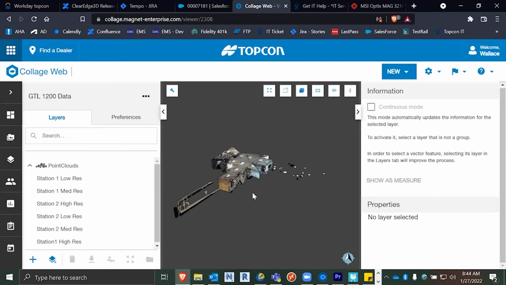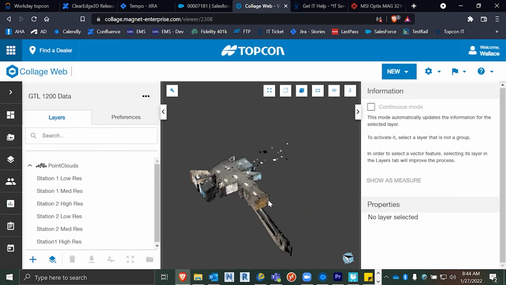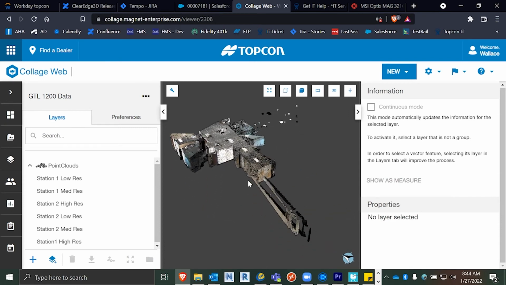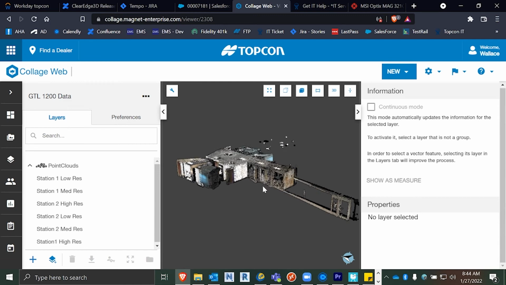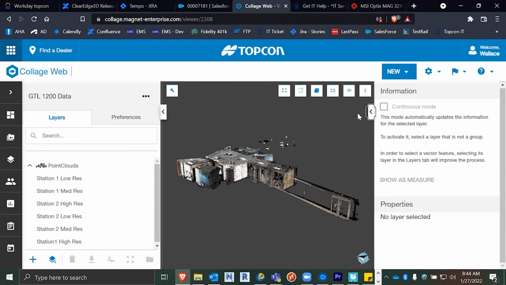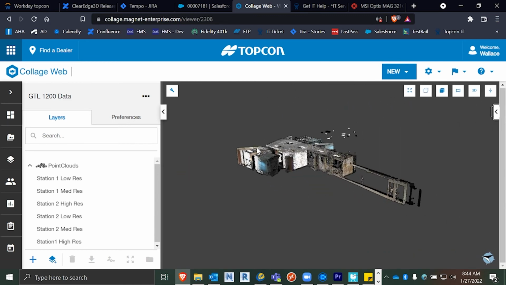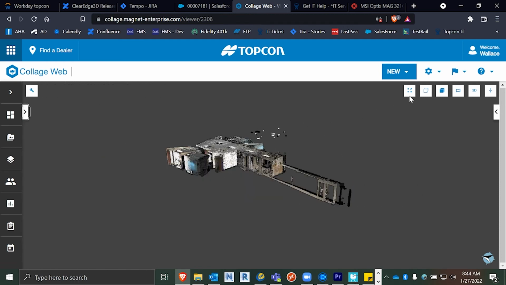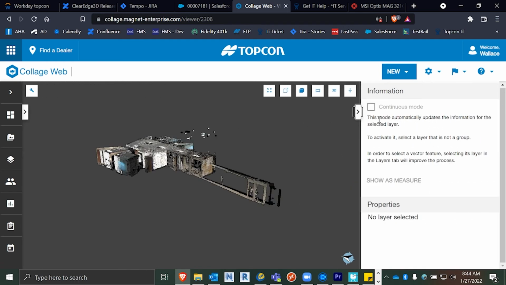And now here in my browser, I can pull up the project that I just published and view all of the work that has been done. I also have all the native Collage Site tools that we discussed in this video readily available for my use in the browser. And with that, you now understand how to use tools and export functions in Collage Site.